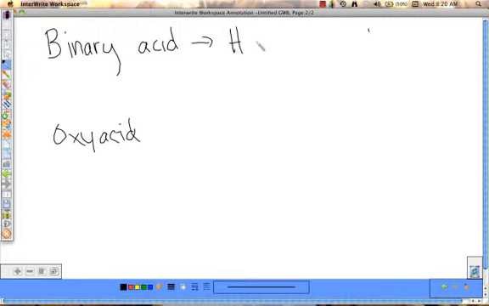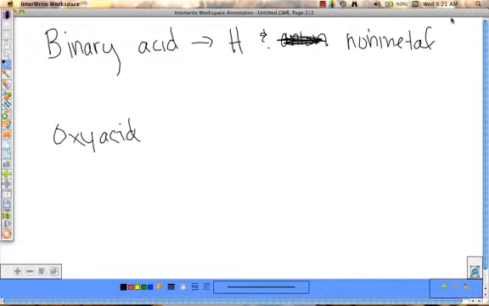You have a hydrogen and an anion. So it doesn't, just a hydrogen and an anion. Oh, I shouldn't say that. Let's say not an anion. Let's put nonmetal, because it's a single element. Polyatomic ions are anions also, but we're looking at just a single element. So hydrogen and one other element.